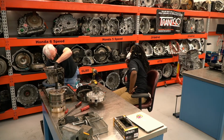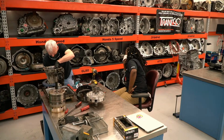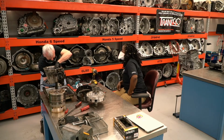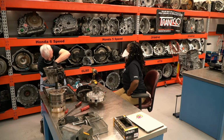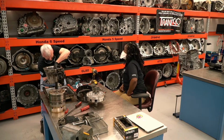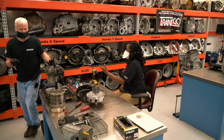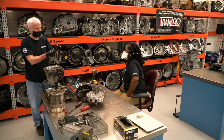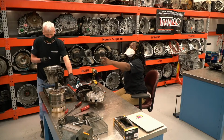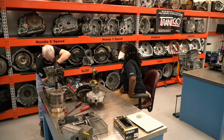This right here, there is a special snap ring pliers to get this out. And you know where it's at? I don't know where it's at either. So I'm hoping I can get this out. Usually I can get this with this one. This is kind of a modified one. I created a notch, but it's slipping. Is the special one longer? No, it's actually real small. It has a sharp 90-degree angle right on the ends here. I'm going to try this one.